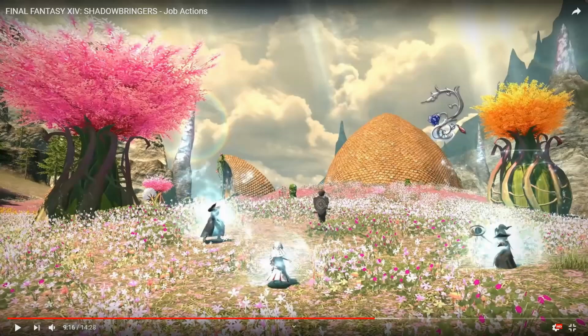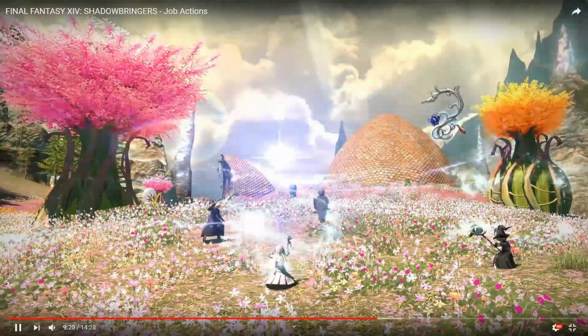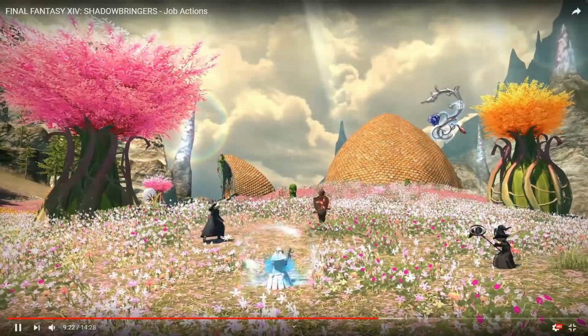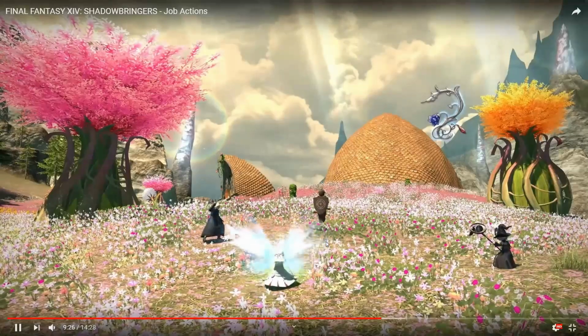And we notice the flower here is getting a bit more noticeable. Then I believe this is Medica 2. And then we go Super Saiyan mode with wings.